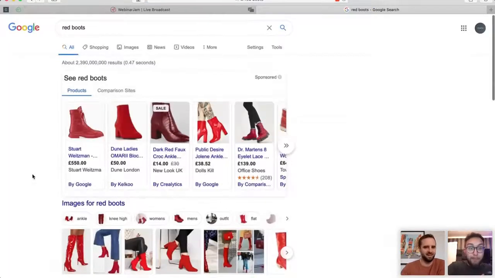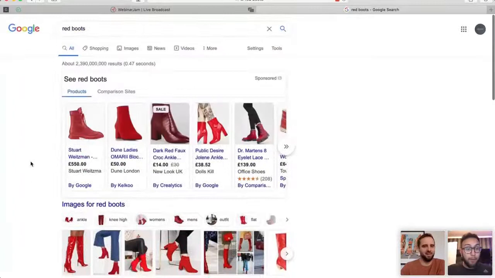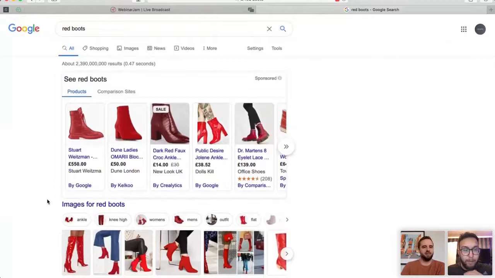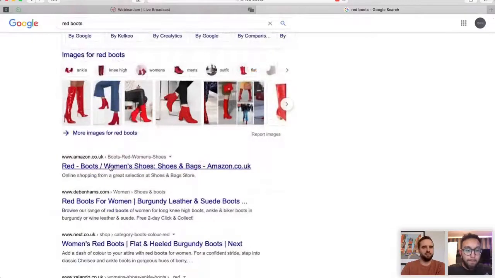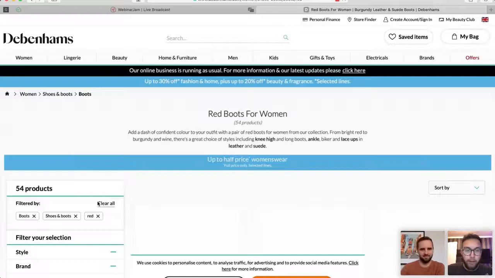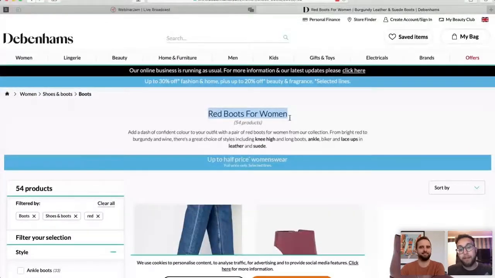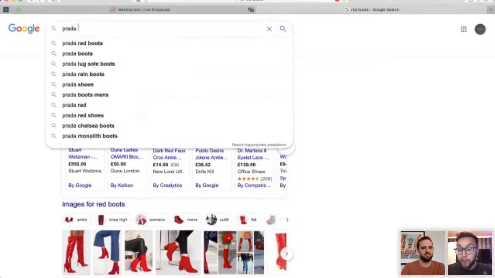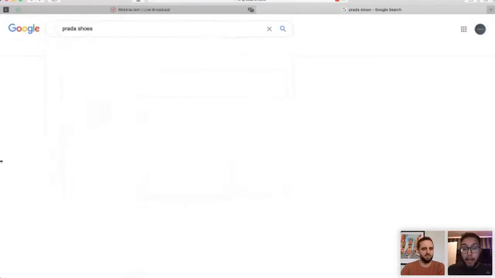So again, red boots, exactly. So you've searched for red boots. There we go. Yep. See in the title tag there, red boots on Amazon, and then even on Debenhams as well further down. And again, you click on there, and then it should say red boots straight away as soon as we land on that page. There we go, red boots for women. Perfect. I've hit all three avenues, and as a visitor I'm more likely to stay on this page, and I'm more likely to do some shopping because I've confirmed that I'm on the right page. I know this sounds really basic and really simple, but sometimes that's all it takes.